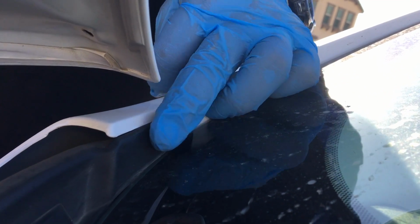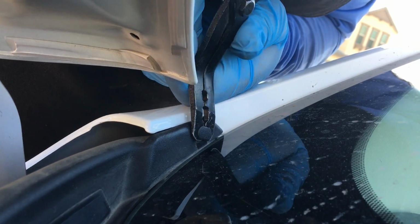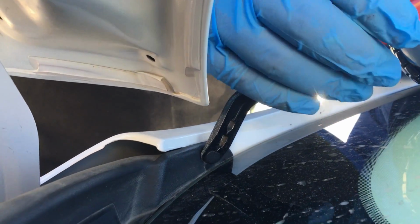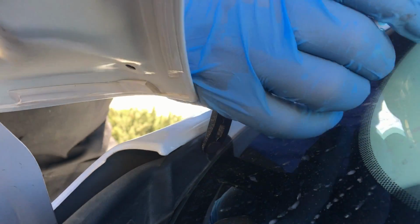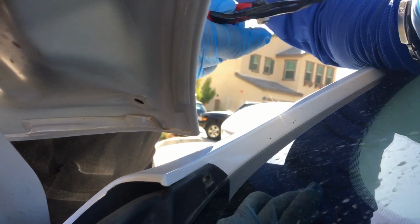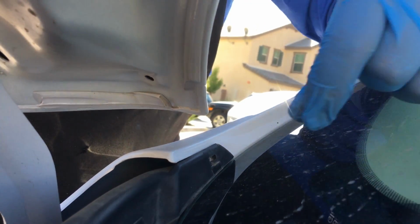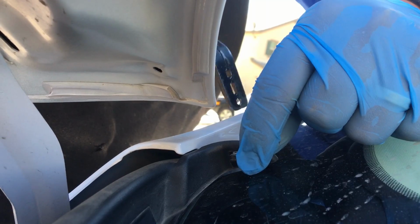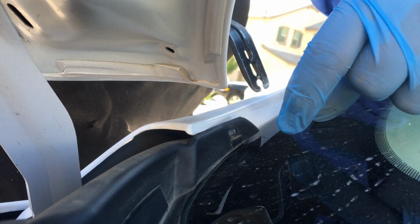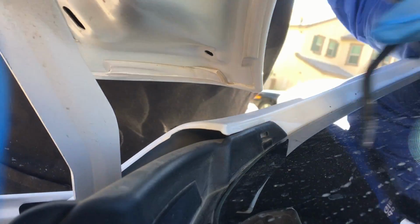Alright guys, there's these little clips right here on the edge. I'm going to show you how I remove them. So just go really easy, and sometimes on other vehicles they look very similar. I'm going to bend the blade of the pliers towards the glass, make sure I'm away from the hood, put my hand here, just put a little bit of weight, and that's it. I'm able to save these clips without creating any damage. That's because I don't have to save the glass, so if it goes towards the glass, I don't scratch the glass. If you need to save the windshield, which I wouldn't recommend, but if you really have to, just use a plastic tool with a little opening, like a tack puller, and just work your way to remove it. But if not, just go in here, push it forward.